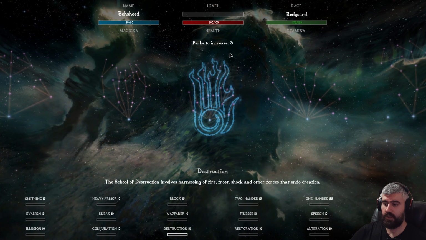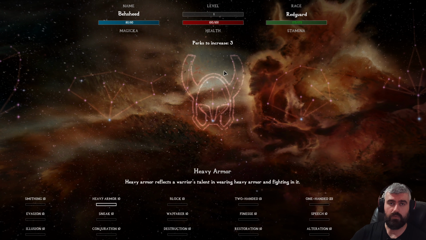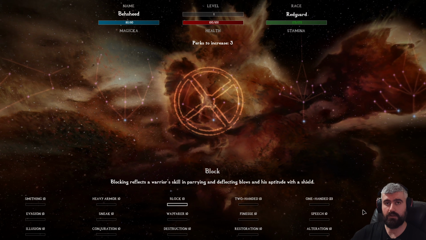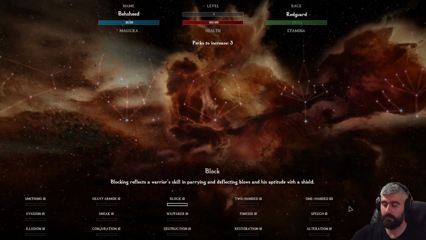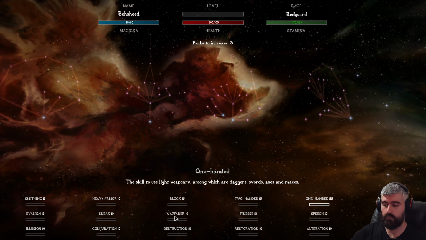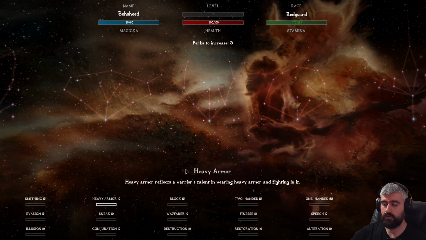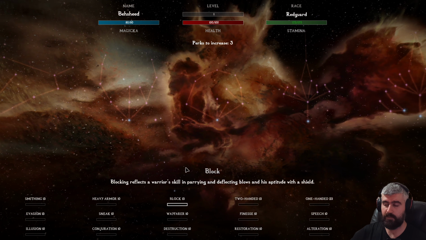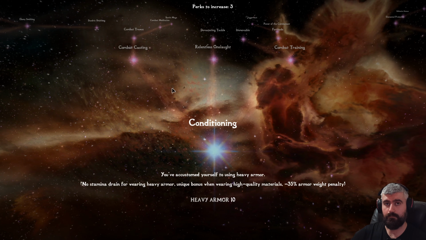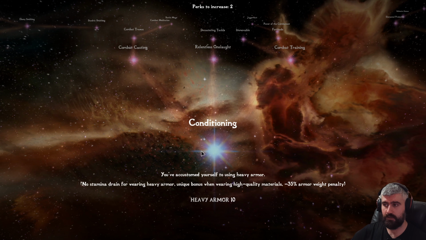You also get 3 starting perk points with Requiem. One thing you really have to learn about Requiem is that skills are basically useless if you don't have a perk invested into them. If you don't have a perk in lockpicking, which is actually called Wayfarer in this, these are custom trees, you won't be able to lockpick anything. If you don't have a perk in pickpocket, you won't be able to pickpocket anything. If you don't have a perk in heavy armor, you're going to have a bad day. Your stamina is going to drain just by wearing the heavy armor if you don't have the conditioning perk.